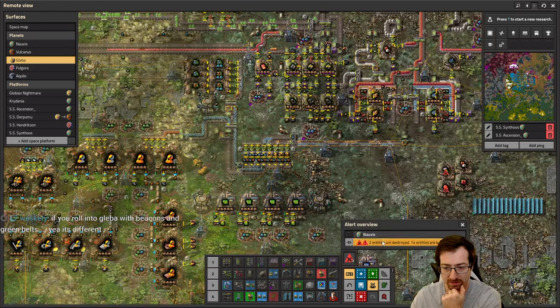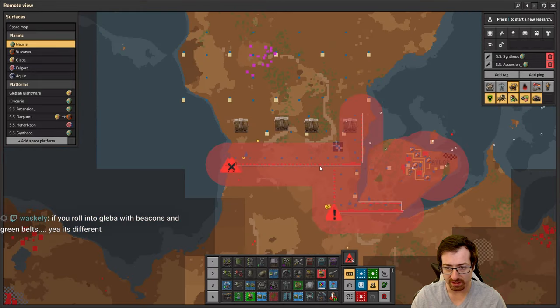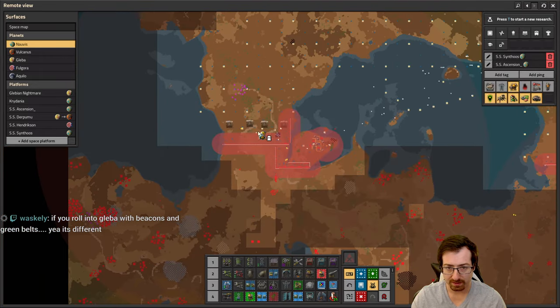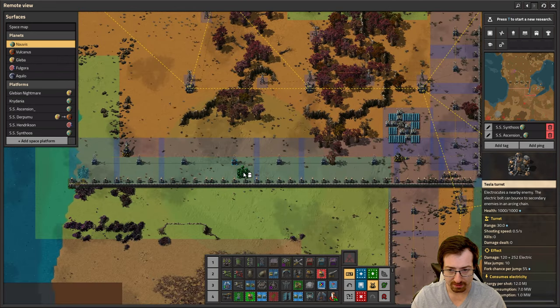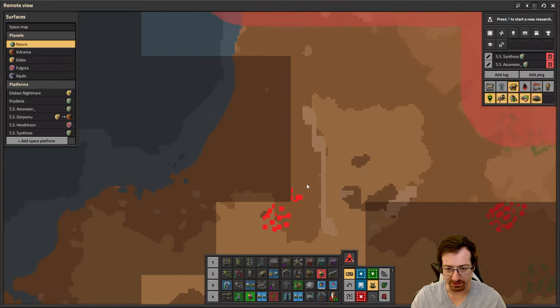Oh my. Seems like we need a lightning turret over there. Ah, the artillery has begun attracting attention.